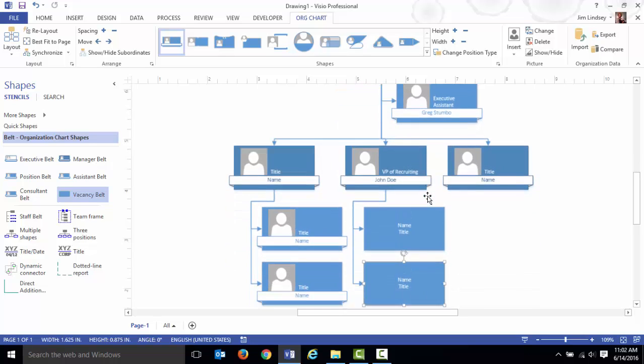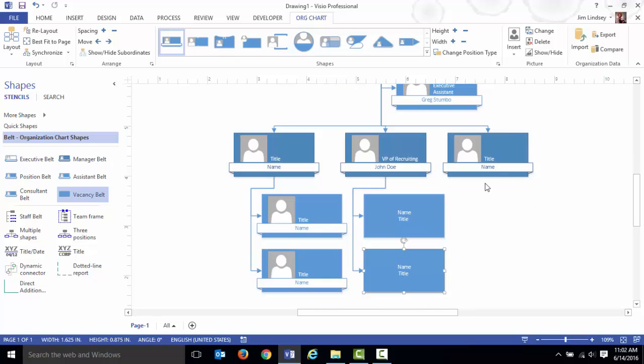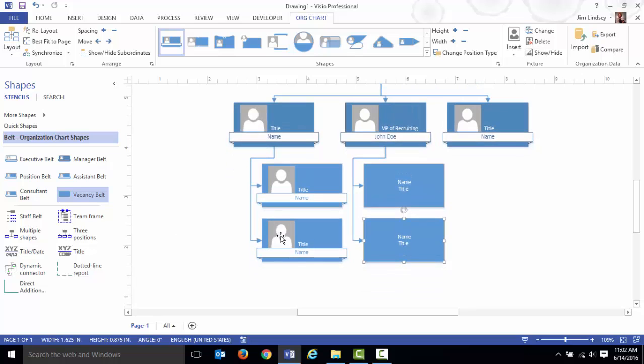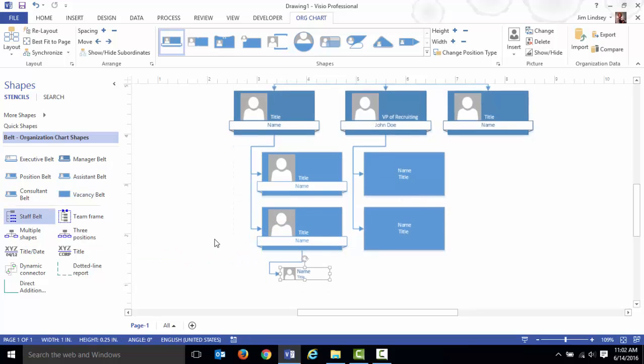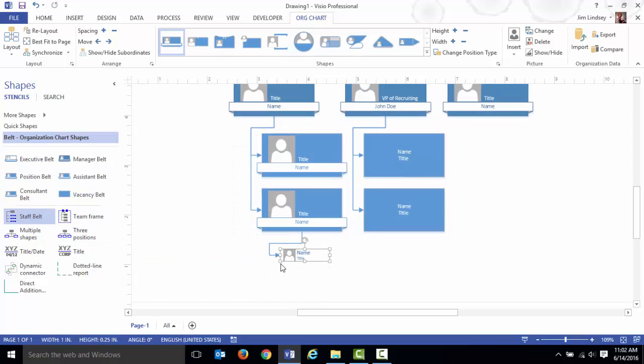Now, let's go to this person over here. We can add multiple jobs at once. For example, we have staff positions as well. Let's say there are 3 student workers that work for this person right here. I'm going to take the staff belt, drop it right here, and there's a staff person right there, and you see that looks different than the position right there. You can do multiple shapes.